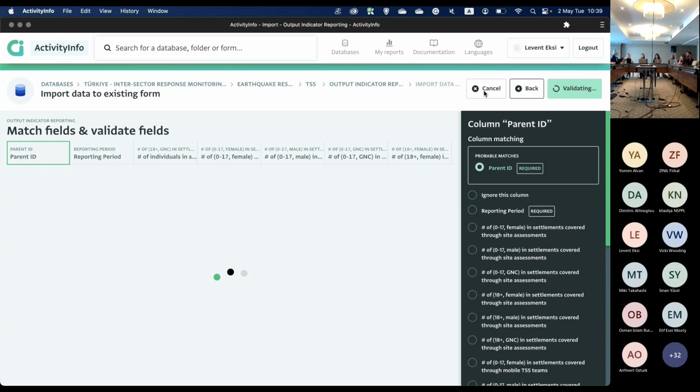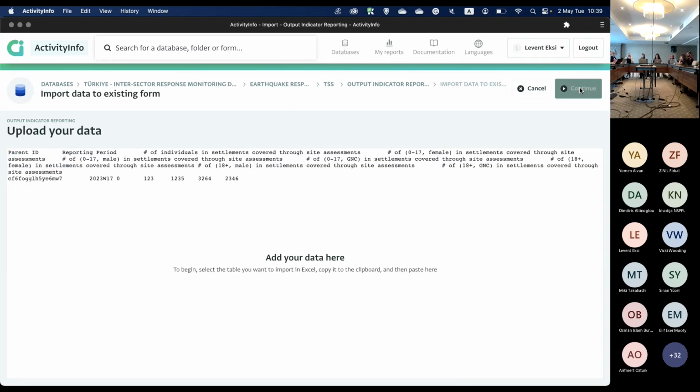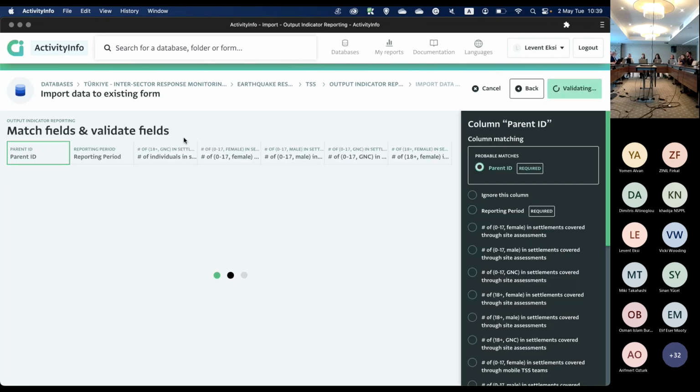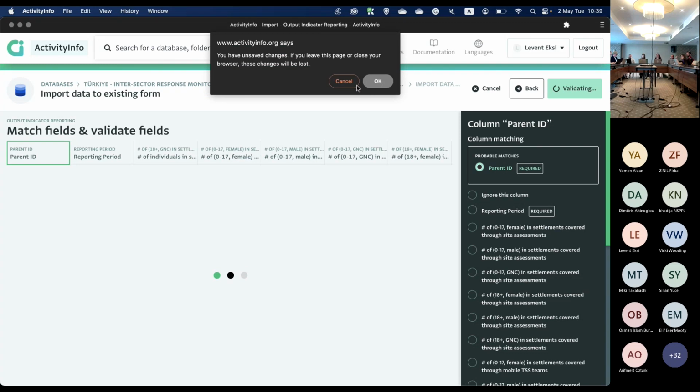For the reporting data for the second sheet, I've been facing this problem recently, so I couldn't upload the data. Yeah, normally it works. Yesterday I even imported. It's been 2 weeks with this problem. Yeah, normally it works with no problem. I don't know why it's acting weird today. It could be because of the connection, but I'll see.